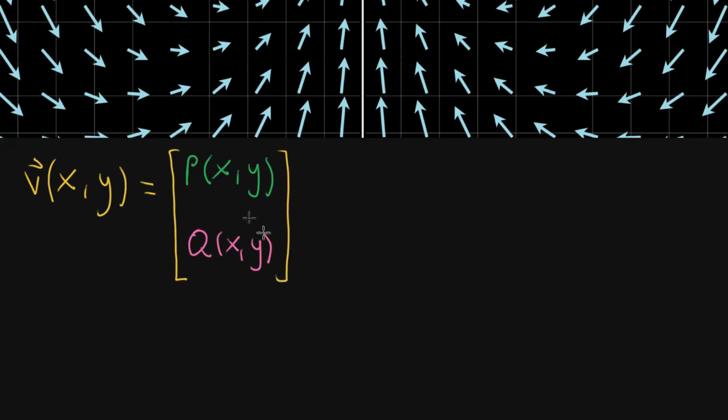It's actually quite common to use P and Q for these values. It's one of those things where sometimes you'll even see a theorem about vector calculus in terms of just P and Q, kind of leaving it understood to the reader that, yeah, P and Q always refer to the x and y components of the output of a vector field. And in this specific case, the function that I chose, it's actually the one that I used in the last video, P is equal to x times y, and Q is equal to y squared minus x squared.